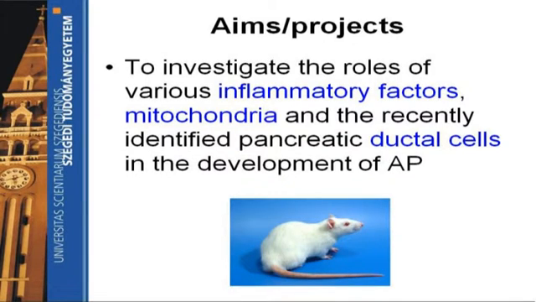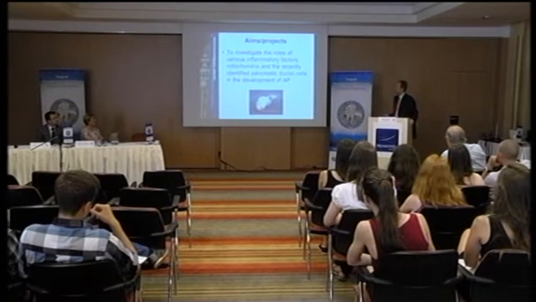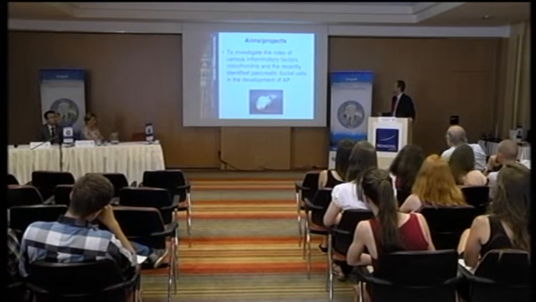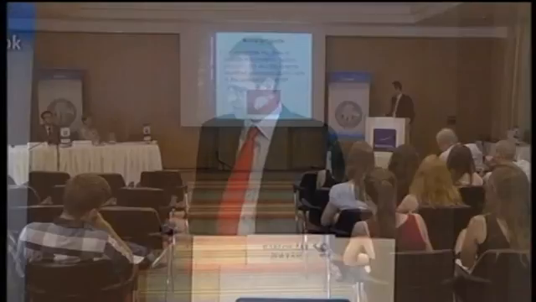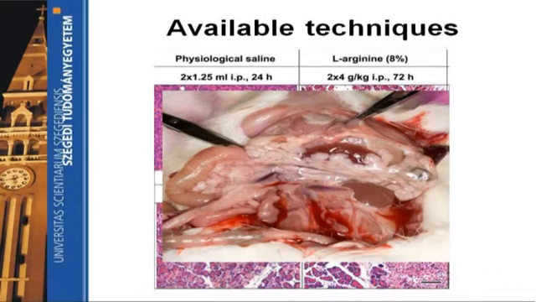So our main interests in the lab and our projects include the investigation of various inflammatory factors, mitochondria, and also our focus is on these ductal cells, which play an important part in the pathogenesis of the disease. Some of the most important available techniques, besides the most common like molecular and enzymatic measurements, include the induction of various pancreatitis models. This is an ornithine-induced pancreatitis. Andrea Molnár will describe this model in her presentation.